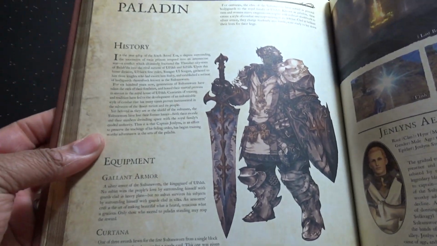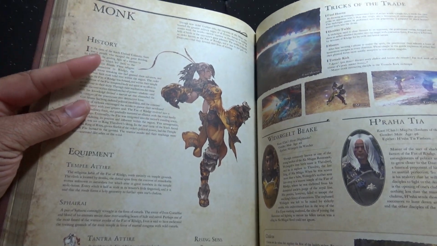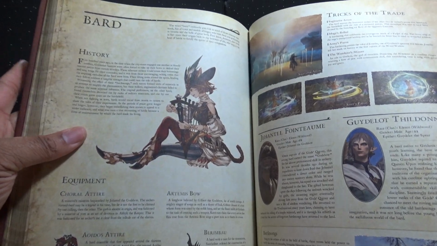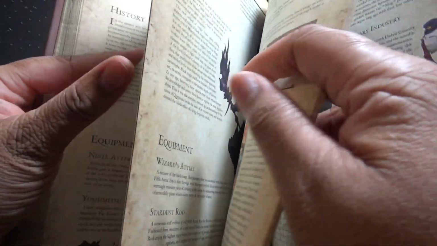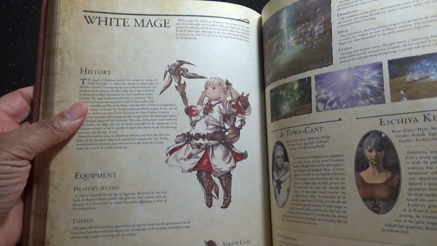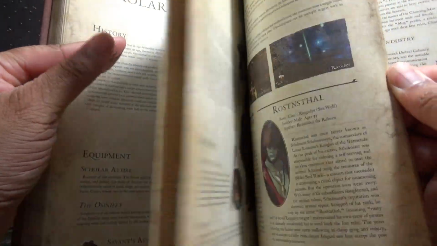And of course there's one of my favorites right there, the Paladin. Absolutely love being a Paladin. And then Monk, Dragoon, Bard, which my wife absolutely loves to play, Ninjas, Black Mages. Don't want to skip anybody. Let's give everybody a chance. A White Mage right there. The Summoner. The Scholar.